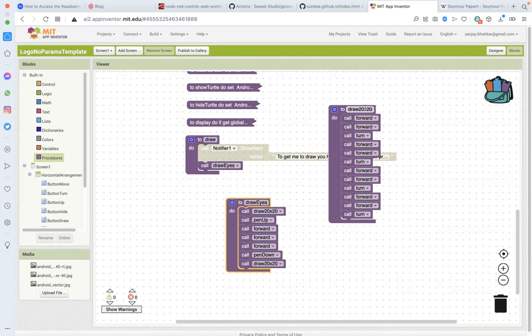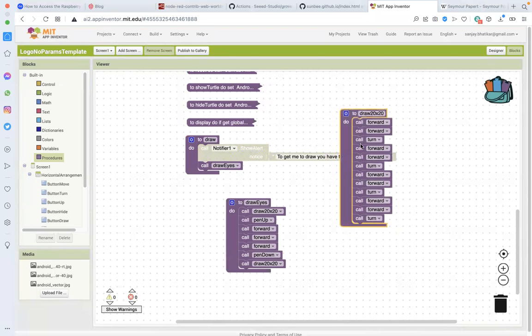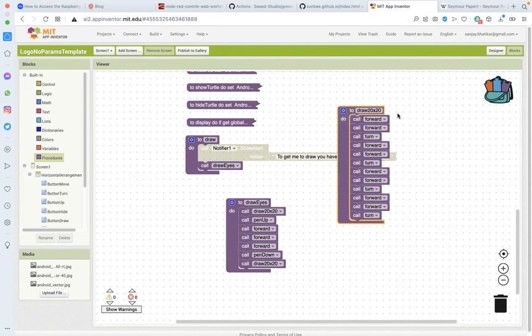Here it is fixed at 20, right? If I wanted to make it 40 by 40, I would have to write another procedure to draw 40 by 40, and that is a very rigid way of writing our program. So the first problem we see here is that this is very rigid, and so we want to parameterize the procedure.